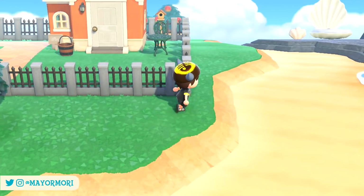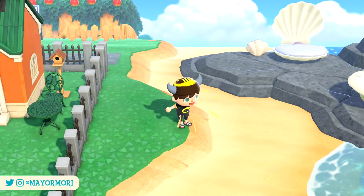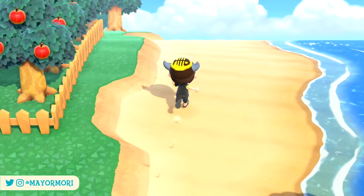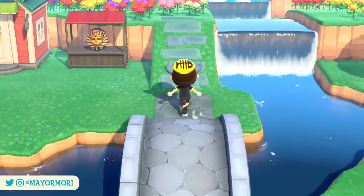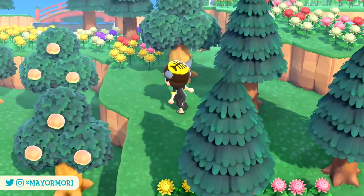So as many of you know, my Animal Crossing character typically wears a horned hat, as you can see here. And although it's been mentioned briefly in previous videos, I still get asked either what is that hat that I'm wearing or how did I make it in pretty much every video. So I thought it'd be a good idea to finally go over everything you need to know, including how to make them in a tutorial style video.